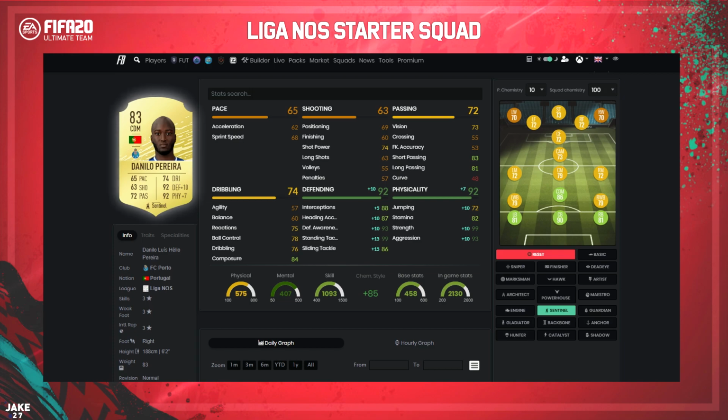So moving into the midfield now, and the first guy you have to go for is Danilo Pereira to solidify the midfield. He's an incredible centre defensive mid, and even last year, in the early access, he was going around for less than 2,000 coins, and for 2,000 coins you're getting an incredible beast. And once again, I've given him a Sentinel because he already has good short passing and long passing. You don't have to use Backbone, but Sentinel gives him a ridiculous boost. His physicality is just immaculate, 99 strength, and his defensive stats are really good.